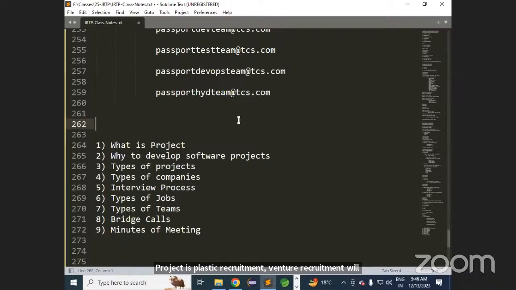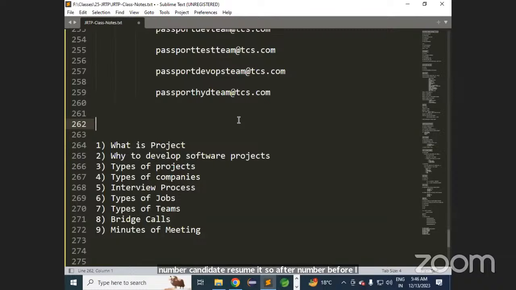Is it for a specific project or is it for the bench? Sometimes the person who is taking your interview will also not know that. Because in my company, all of a sudden, I will get a mail from the HR: Ashok, today you have an interview at 8 p.m. That's it. I don't know whether it is for my project or for the bench. I get the mail from the HR with the candidate name, email ID, phone number and resume, half an hour before.